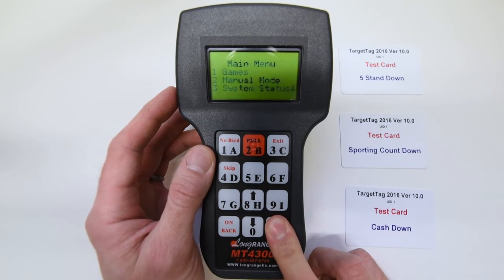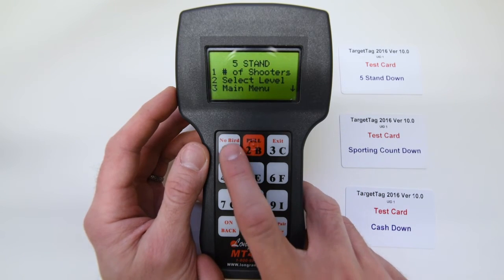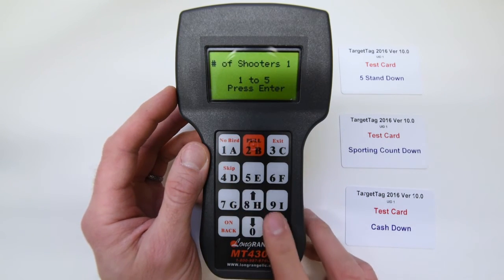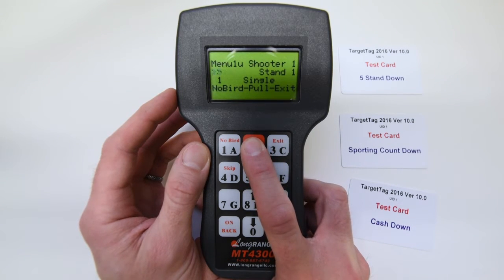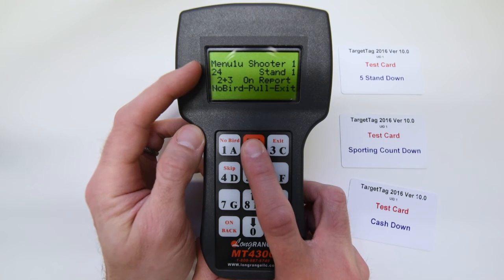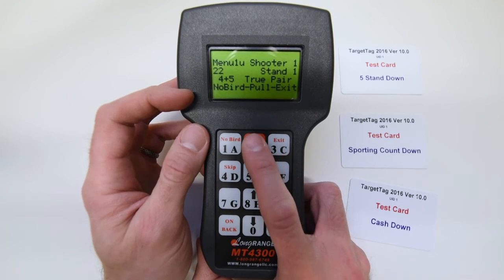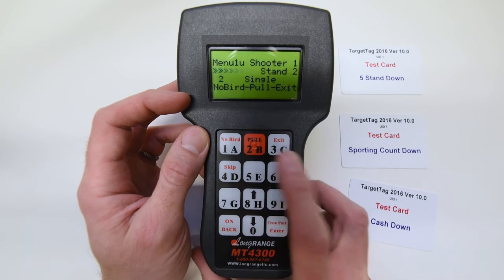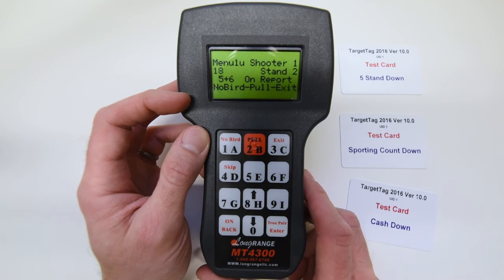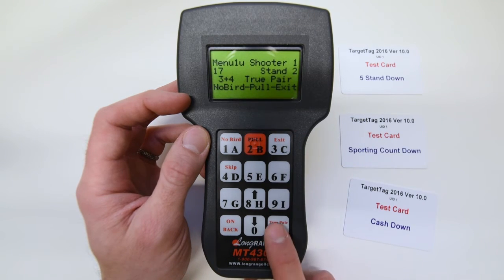Press enter and choose your game. Like the 5-stand card, targets are deducted from the bank each time a target is thrown. Enter manual mode at any time by pressing the enter button.